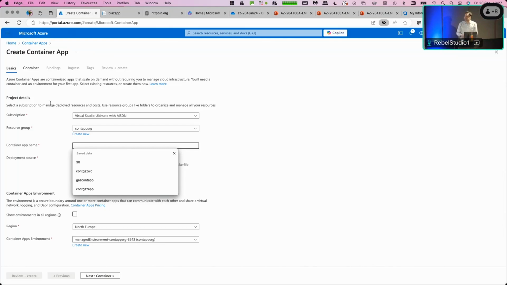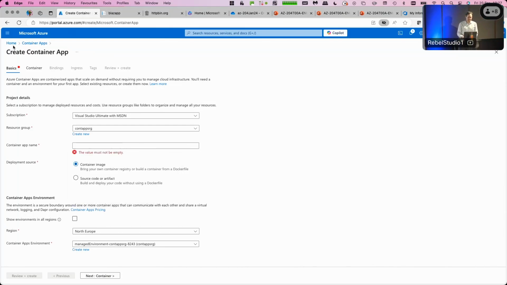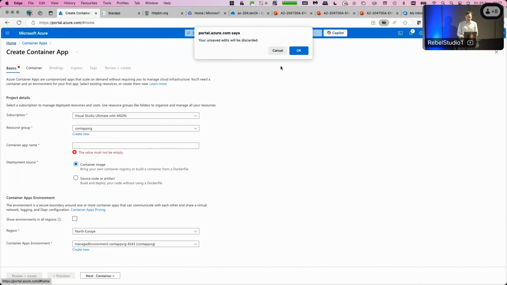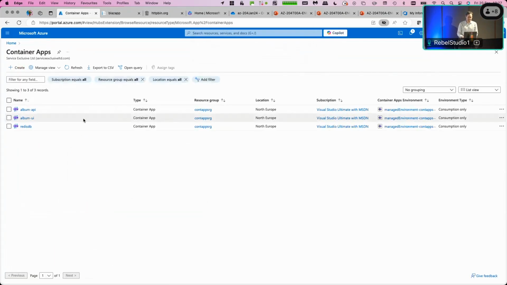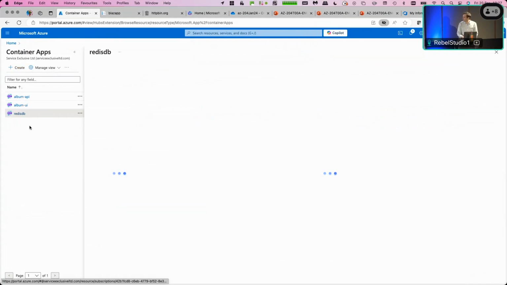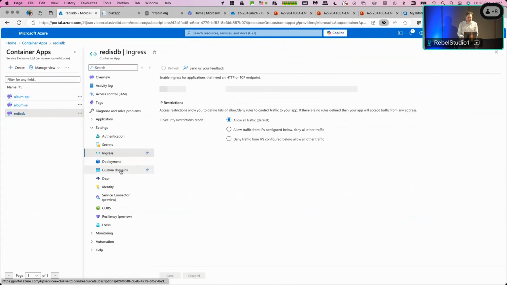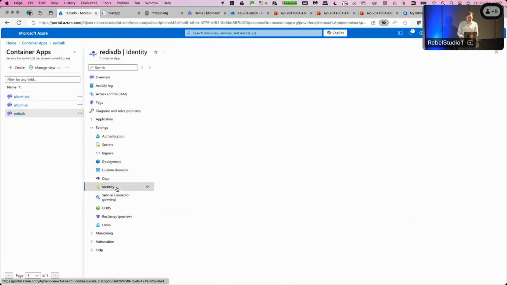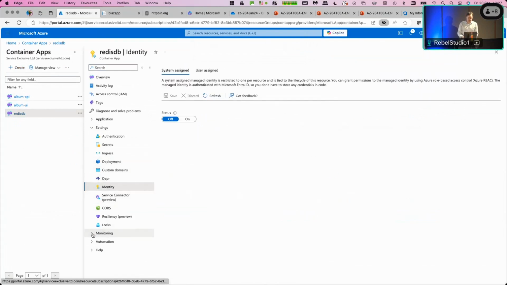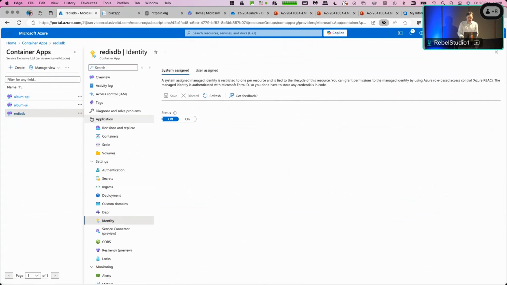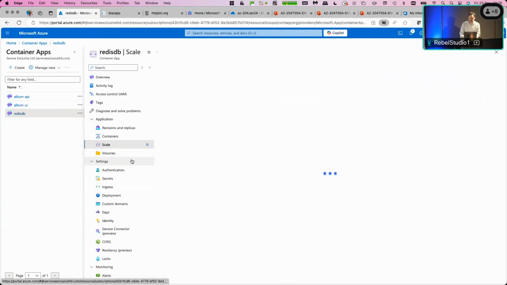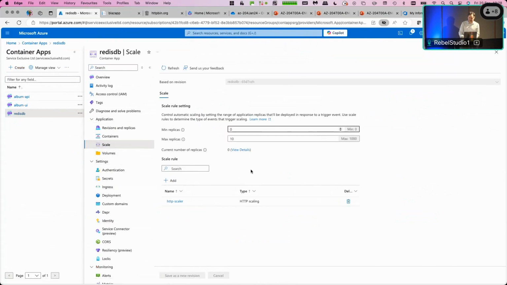These are some of the settings you'll see: ingress settings, Dapr, identity, and scaling.